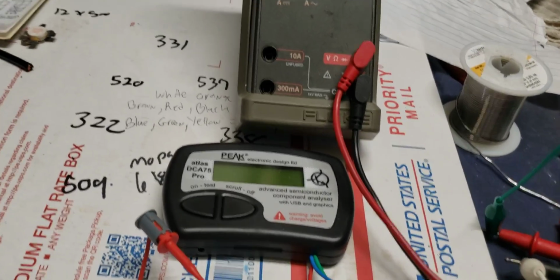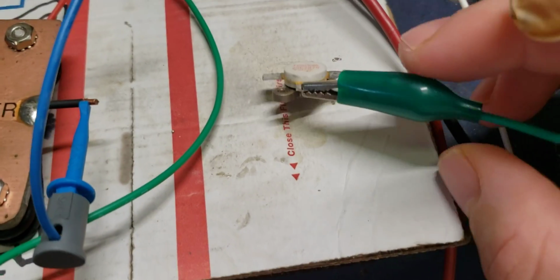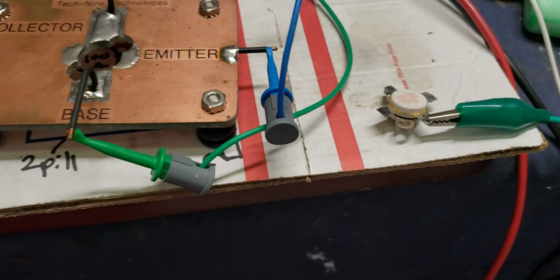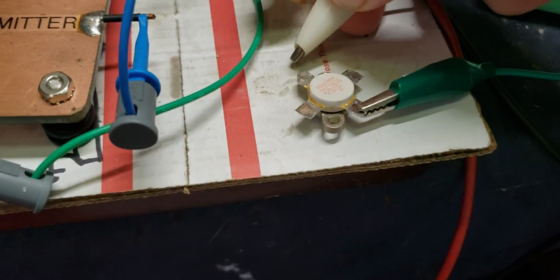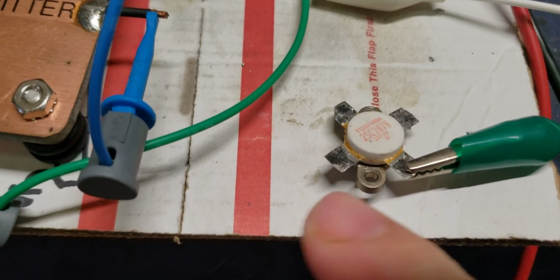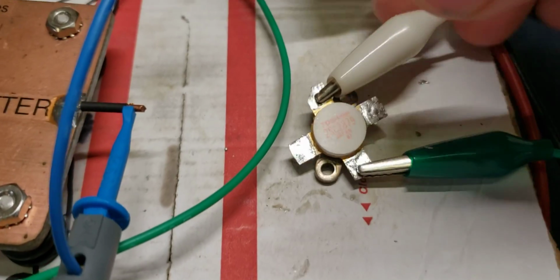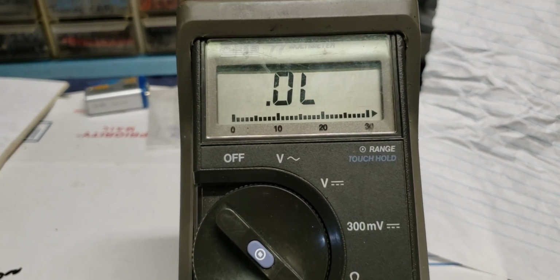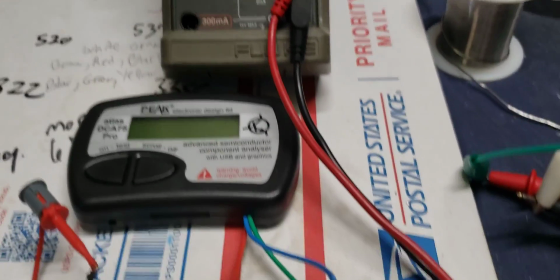All right, so here's what we're going to do: take your red and connect it to your base. Okay. Take your black and connect it to your collector, because this is the direction of the diode internally. Okay, so this would be the anode, the top would be the cathode. And as you see, we show absolutely nothing. So that shows us right there that this is 100% a blown transistor.